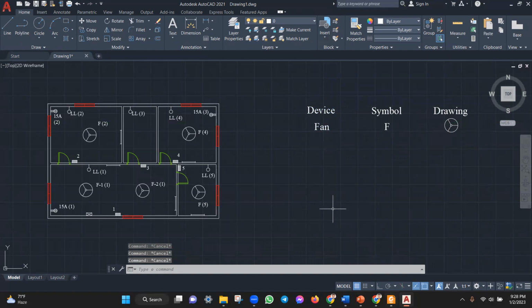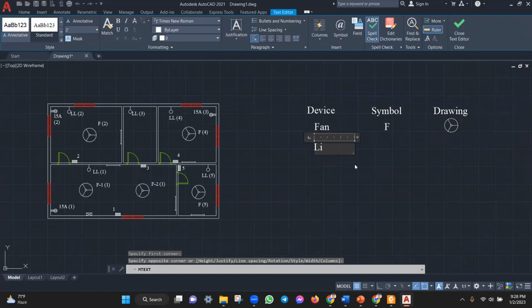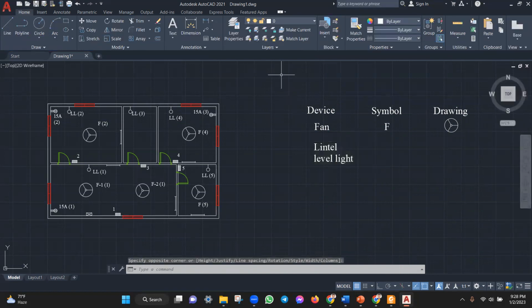And the next thing is lintel level light. That's why we just write here lintel level light. And the symbol is LL.